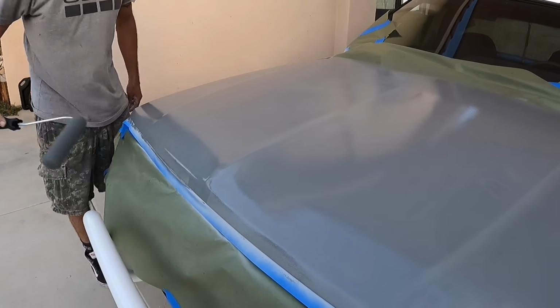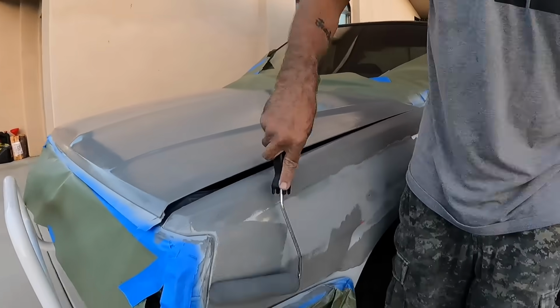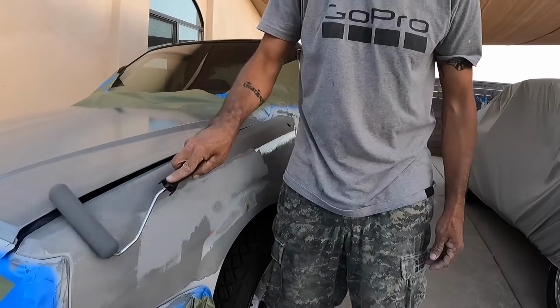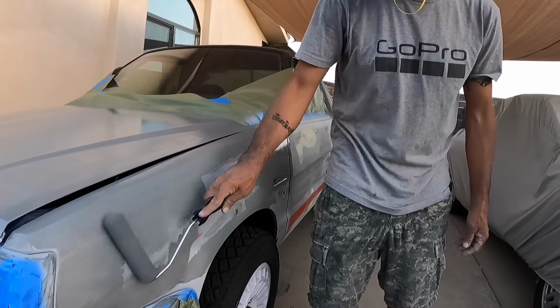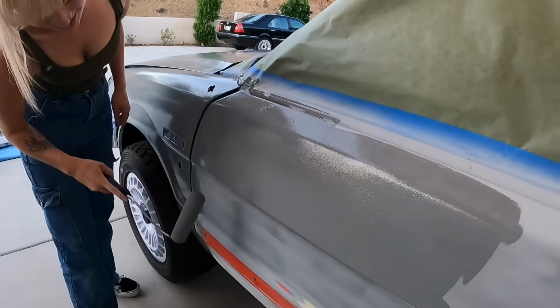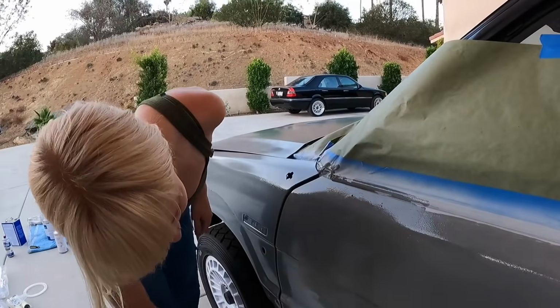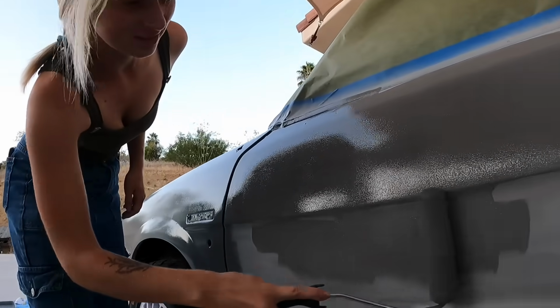We should let it sit and dry. Kind of weird. Well, Paris is having a go at it now. Goes on pretty good, huh? Yeah, it feels a little weird. But it's fun.